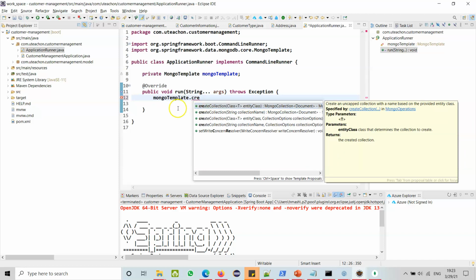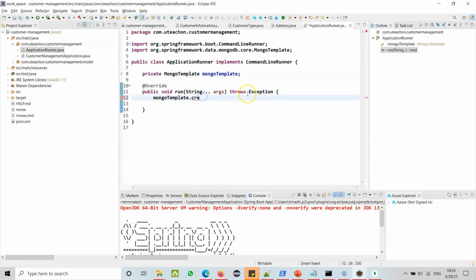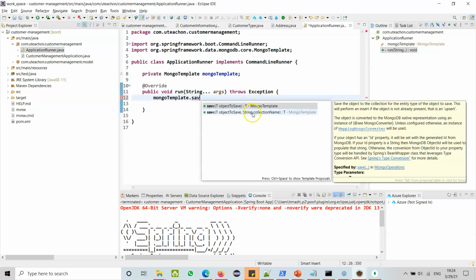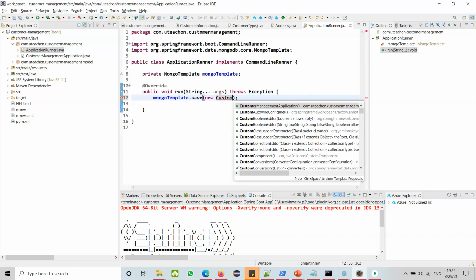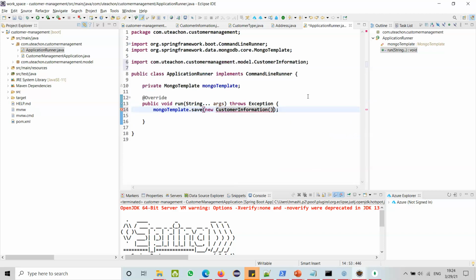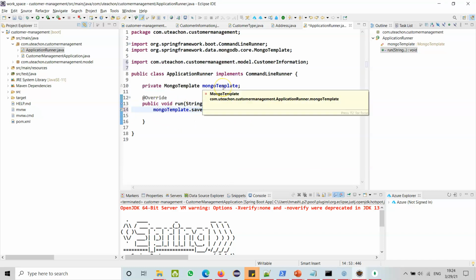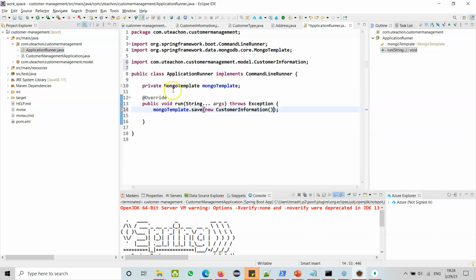Likewise, let's see. Let me create an empty customer. And here we'll create the customer, new customer information. We need a constructor here.